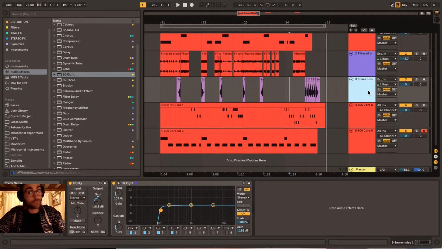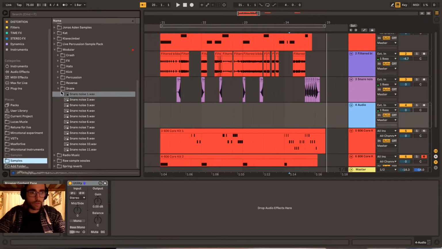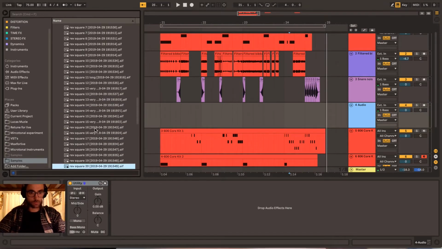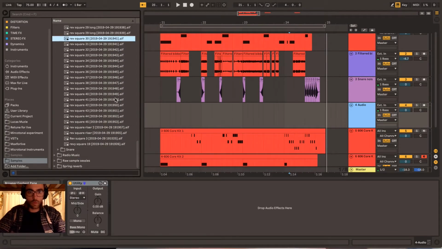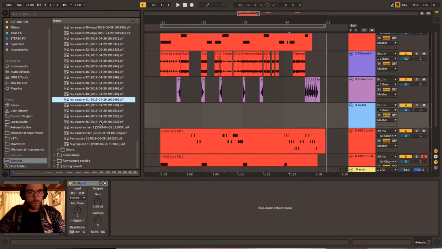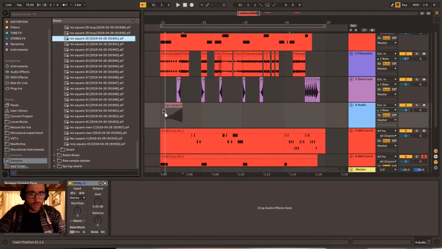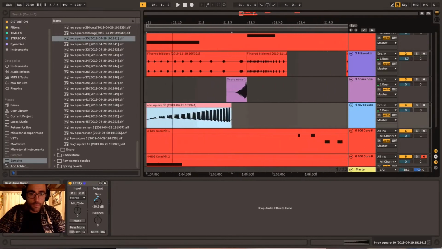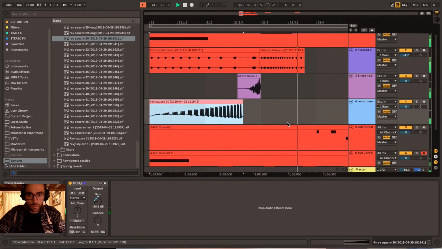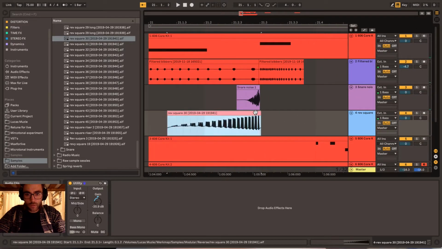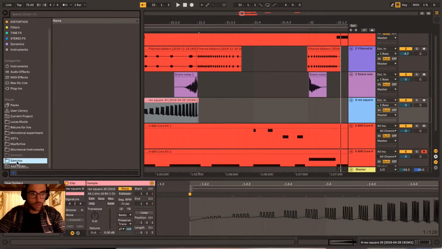Time for another layer. Okay, I found some cool samples here. They are like some kind of riser. Sounds almost like they're reversed. So again, this is some kind of crazy modular patch. A bit later, this one. Let's get back to those samples.